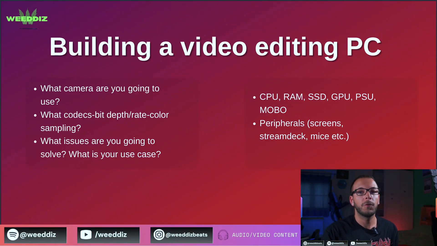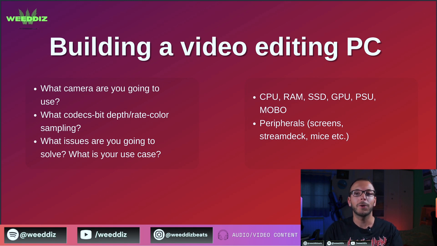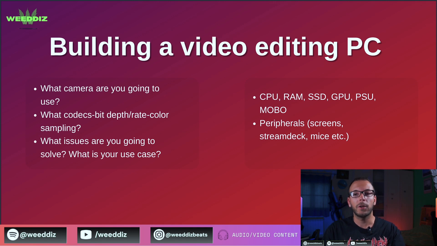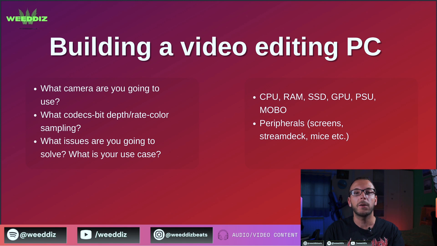Firstly, you have to ask yourself a few questions. For example, what camera are you going to use? Is it going to be a 12K monster or maybe a cheap consumer camera? Do you know what codecs you're going to use, or what bit depth, resolution, and all the other formats you will work with? Also, one of the most important things to ask yourself is what issues are you going to solve? Are you a video maker that needs just some simple basic editing, or are you a visual effects artist or a colorist that perhaps needs some beefy graphic cards to accelerate your workflow?